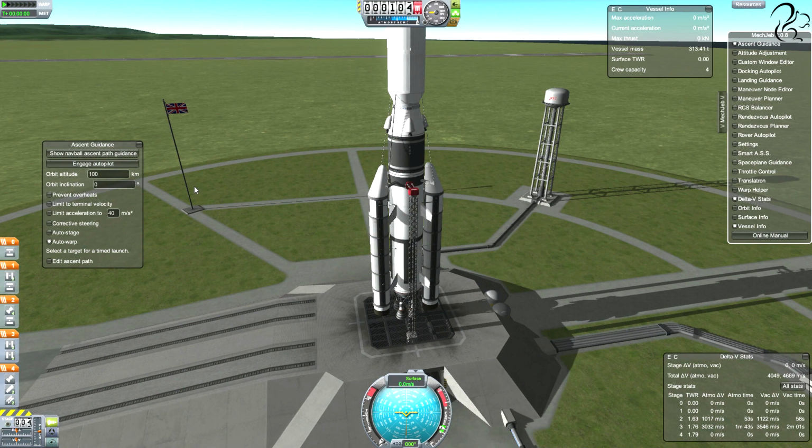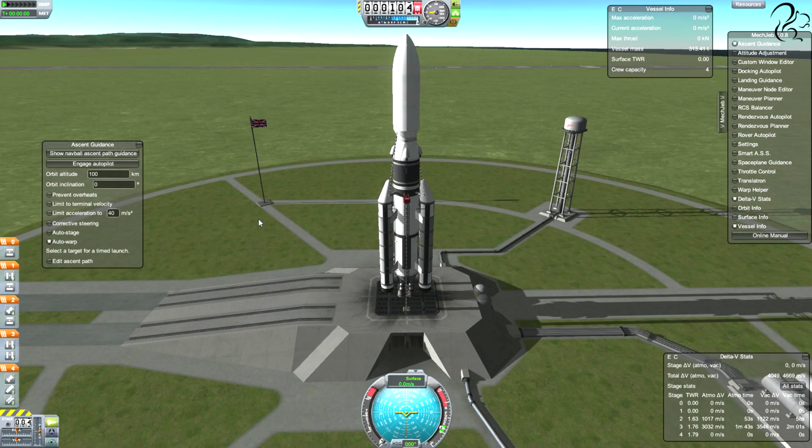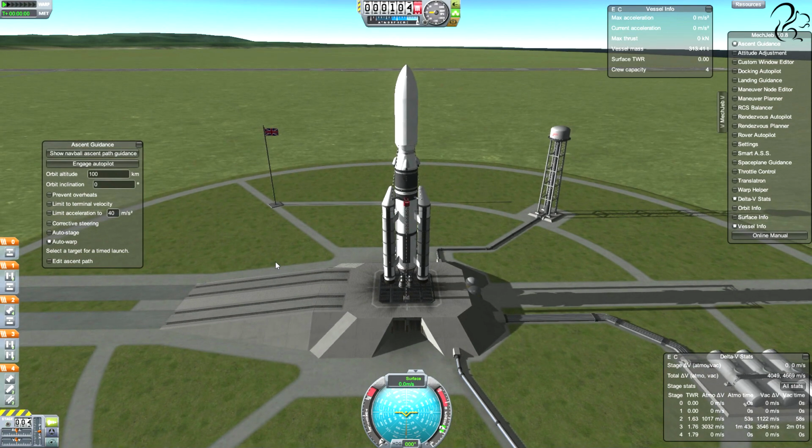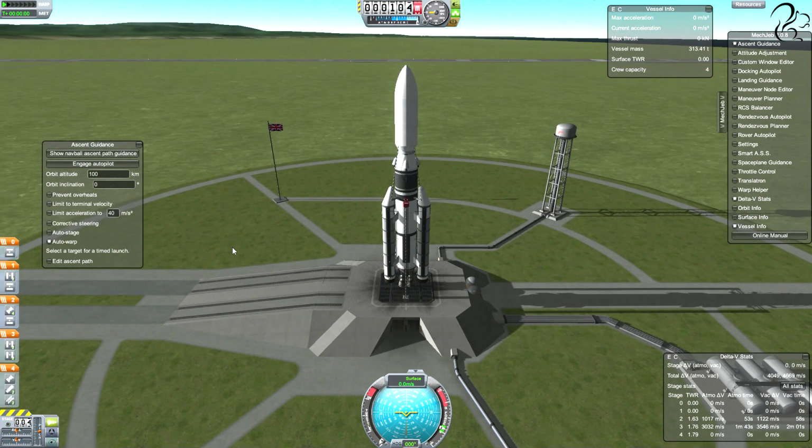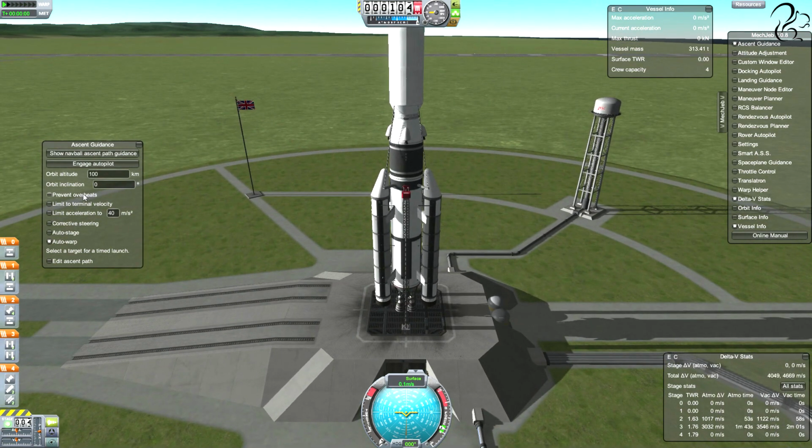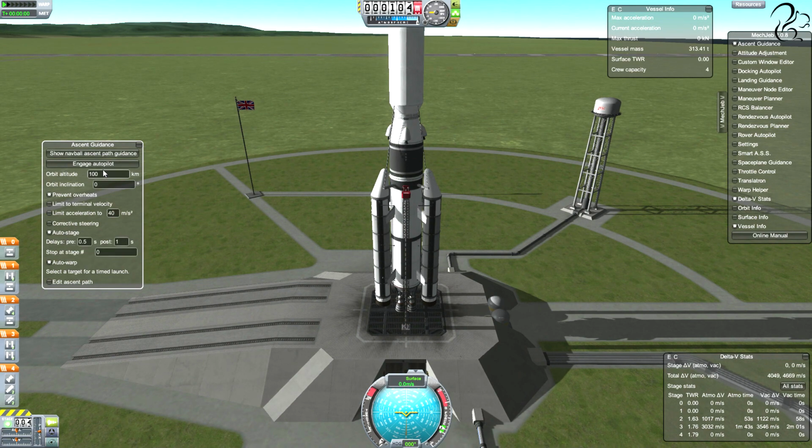Right, what does the ascent guidance do? Well, it helps you to ascend. You can either use it for information purposes, and a bit like plotting maneuvers, you can plot an ascent using the ascent path system. Or if you want to go full auto, you can choose some options to say, you know, prevent overheat, go through the stages automatically, set your path, and then click engage autopilot, and once you press space it will just do it for you. It's automated, and when it gets up there it'll even put you into a circular orbit. If that's how you want to play, that's fine, that's what you can do.